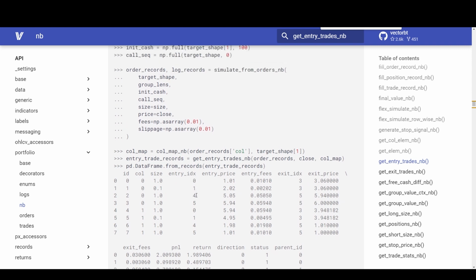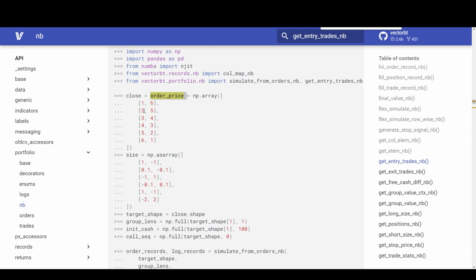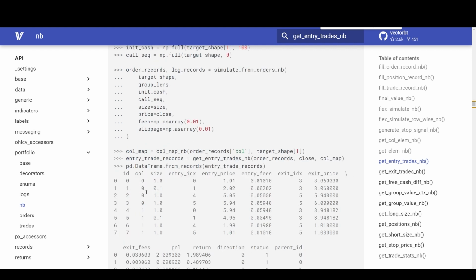One, two, three, four, five, six, seven, eight. 1, 2, 3, 4, 5, 6. So this is for column. So column, we entered column 0.